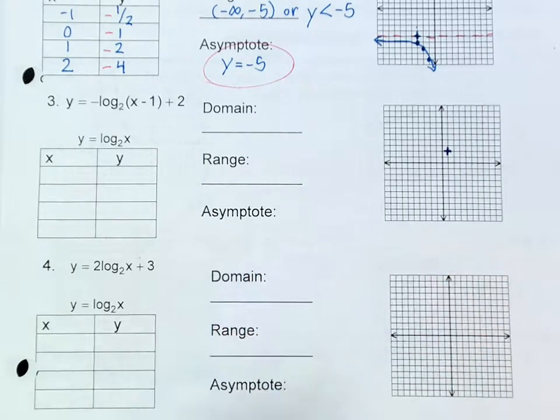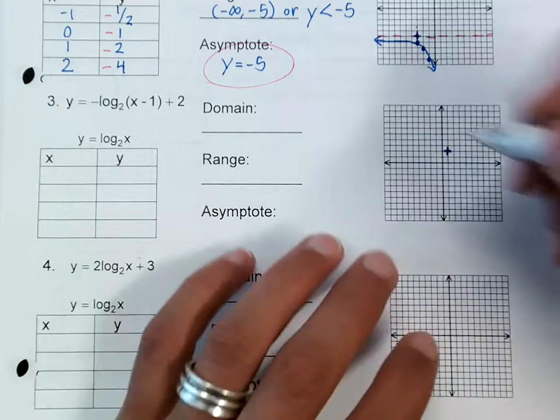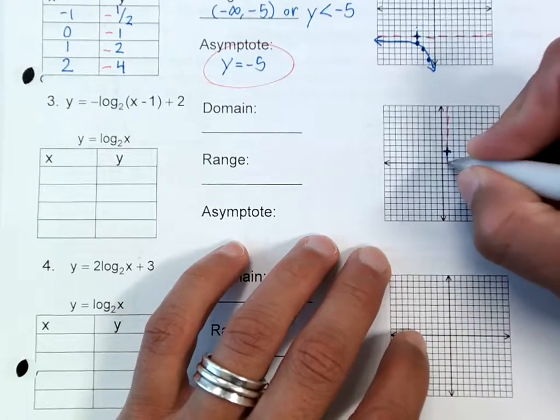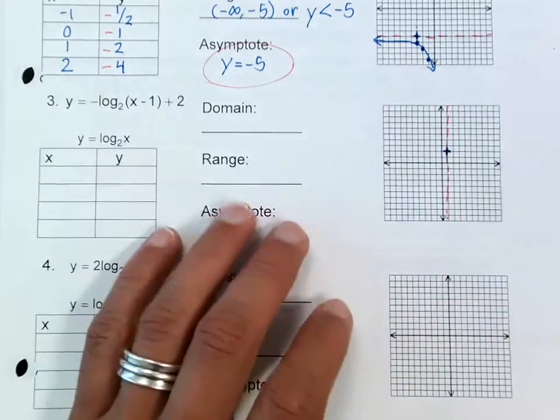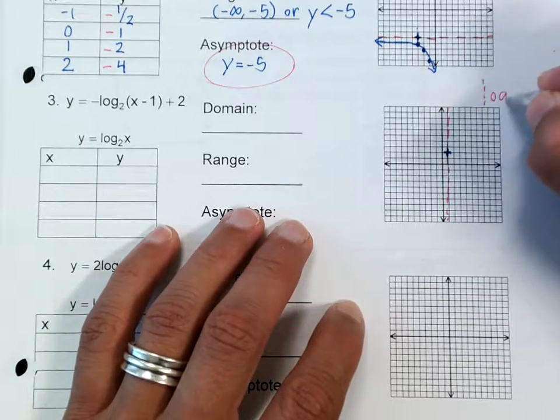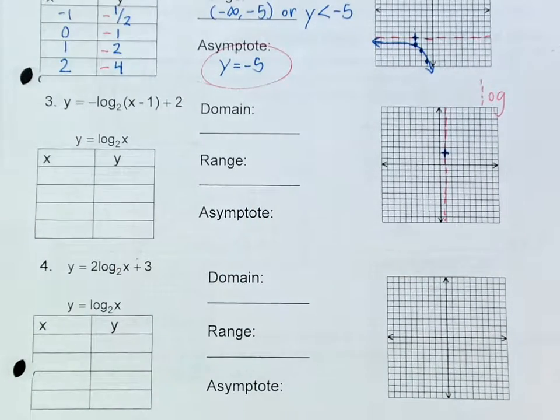Now, the logarithm, the L, the actual L on the letter on the word log, reminds me that I have to have a vertical asymptote. So in this one, I have a vertical asymptote. So think logarithm with the L, right? You know what I mean? So that's how I remember it. That's why I keep them apart. The exponential, I don't know how to tell you. You're screwed. You have to remember that one on your own. All right?